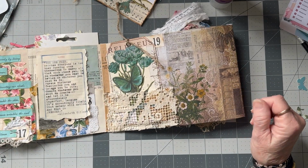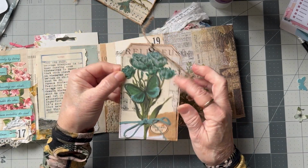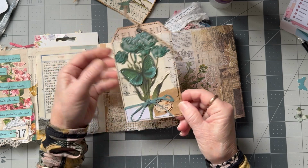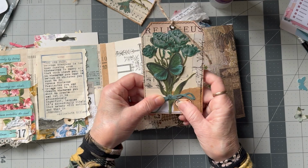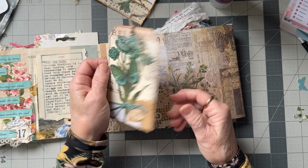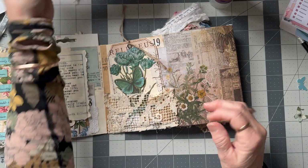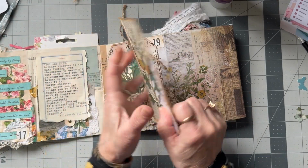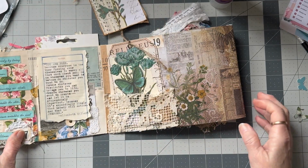So that was just a really simple, easy page for a tag. If you've got some collage tags already made up and you've got some die cuts or fussy cuts that you've had lying around for a while and starting to get damaged, then that's a good time to use them and pop them in there. And we've made two tags, so this one will go in the to-be-sorted box.